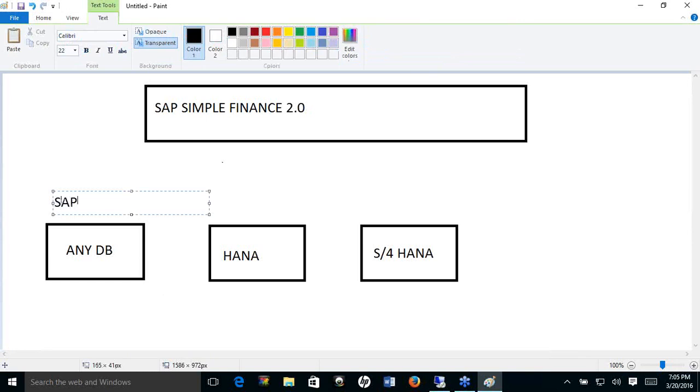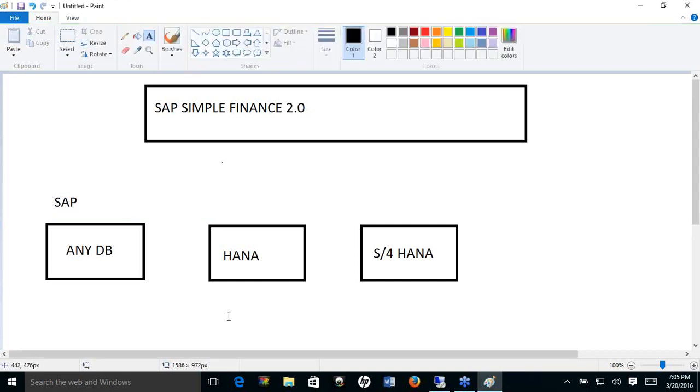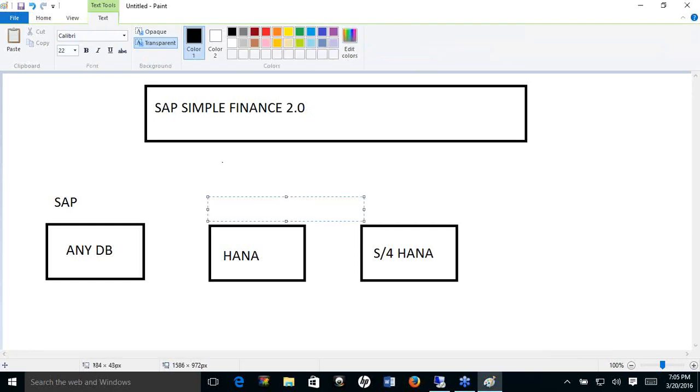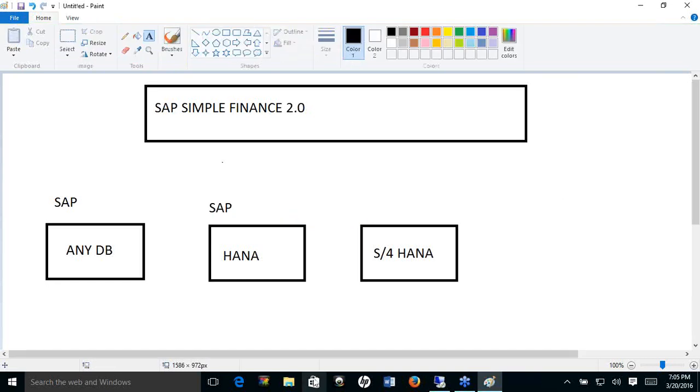Then, way back from the late, SAP was on top of HANA. So we had SAP, but the underlying database was HANA.